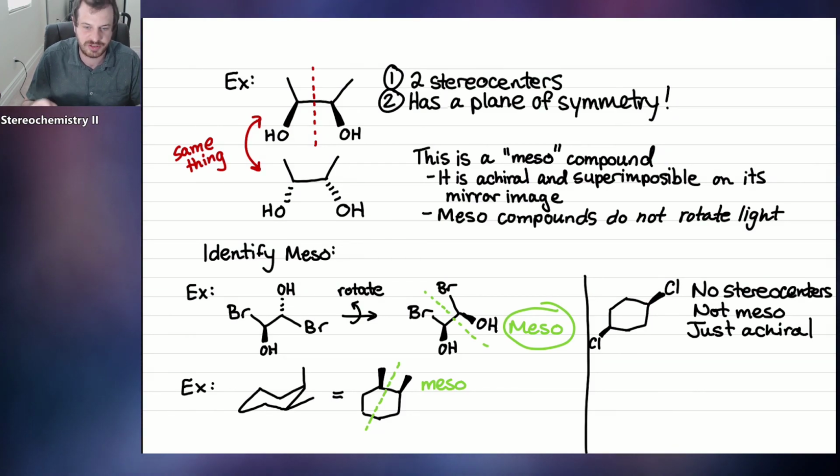This is one of the hardest topics in all of organic chemistry because we're having to basically think about molecules which are flat, drawn on the page, as existing in 3D space, and that is extremely challenging. But like I said, I promise, with a little bit of practice, you'll be assigning R and S with no problem. With a little bit of practice, you'll be assigning meso compounds, maybe with a little bit more trouble. But we will make it through this part of the class, even though I would say this is one of the hardest topics in the entire class.